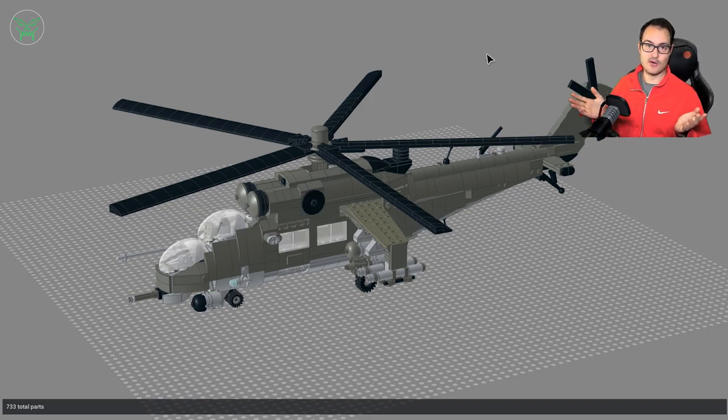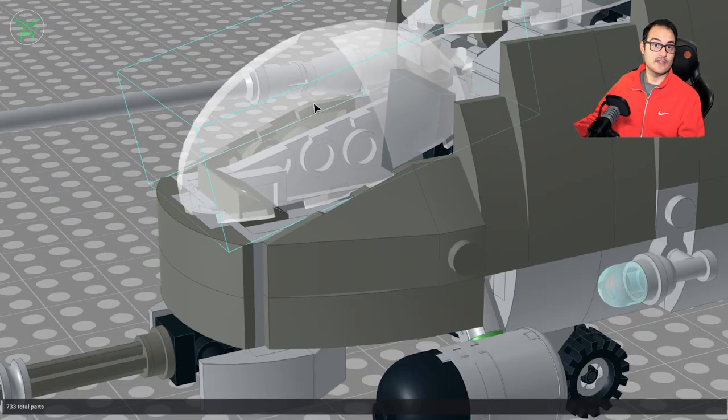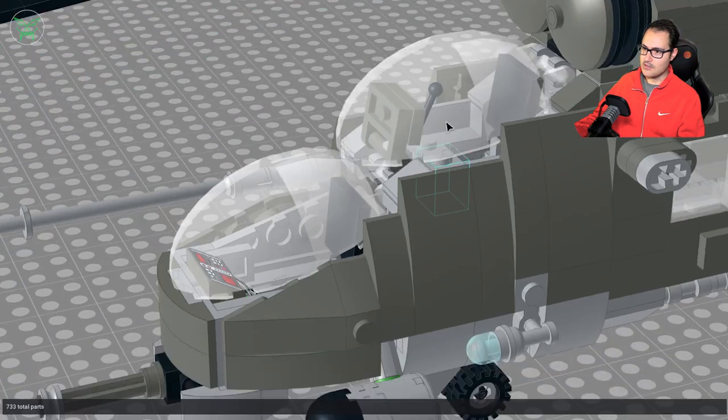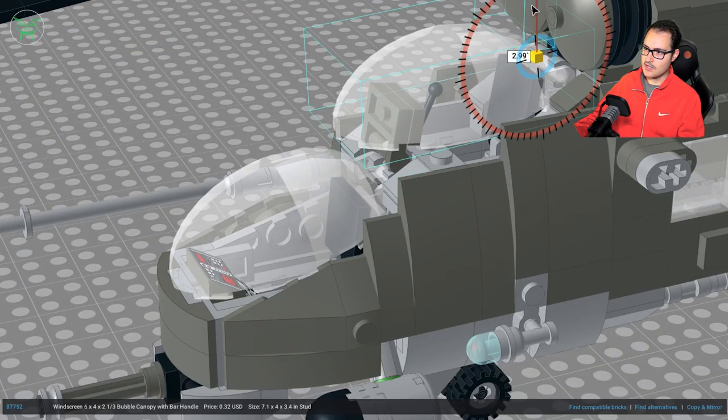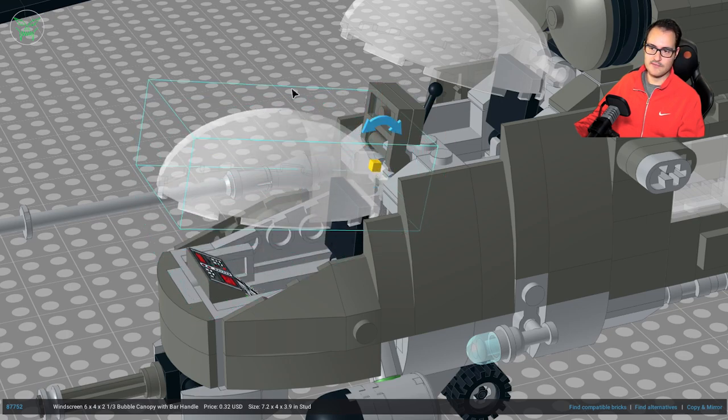I think those are all the premises — we can finally start checking the project itself, as we usually do. In the video I usually show you all the little features not really visible in photos. First of all, the helicopter is in minifigure scale, as we said before, so here we have the space for the minifigure. You can open the cockpit this way to check the inside and of course place the minifigure.